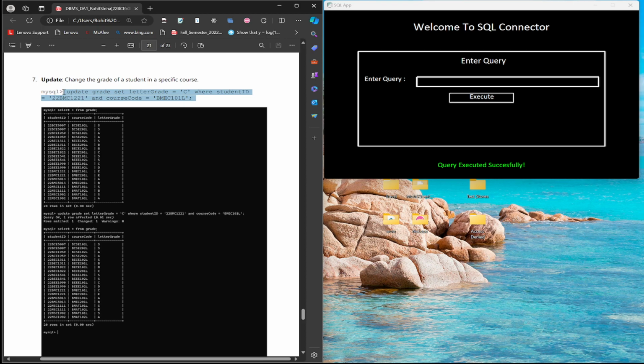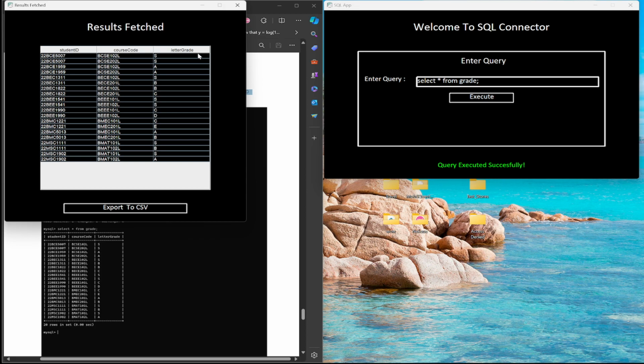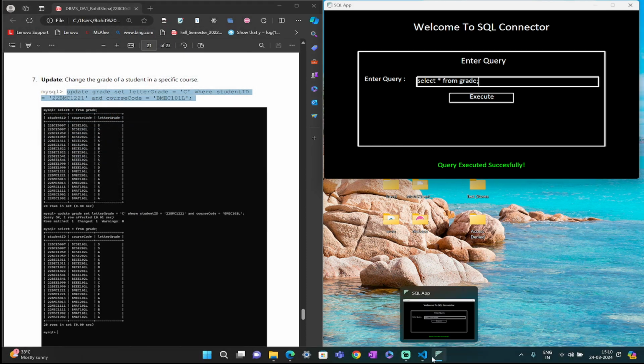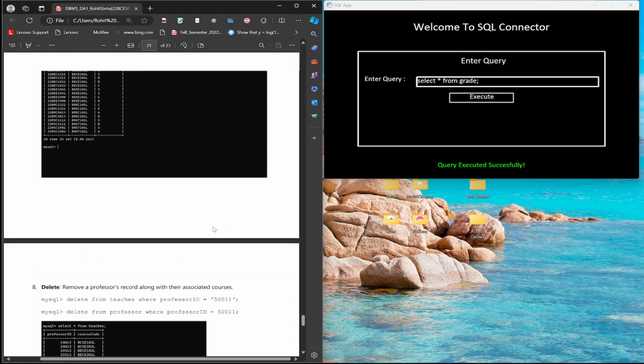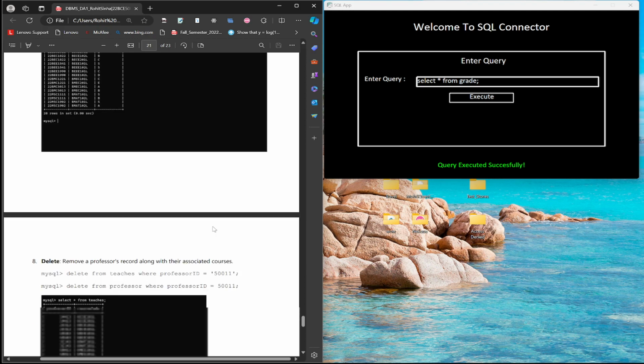So yeah, just a second, I will be changing it back to S. And I'll be changing it back to S. So if I execute this one it will work, and again now if I do select star from grade, then as you can see it has changed back to S. Now the update command, similarly I can update all the other records over here. I can run other update commands.